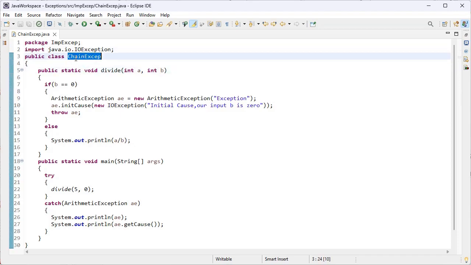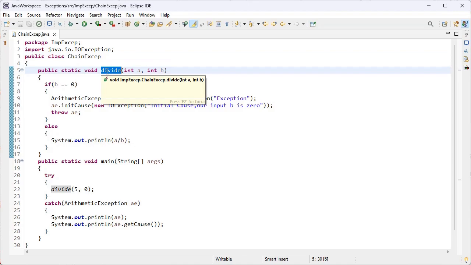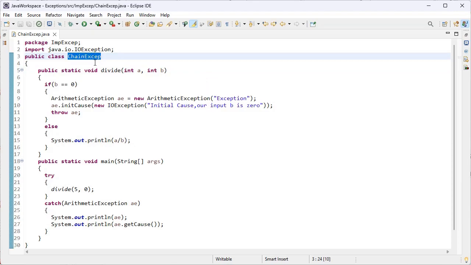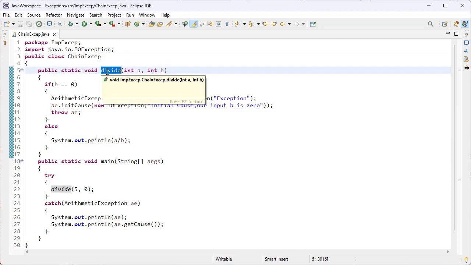Okay, so this is my class name chainExcept, and here I have created the user defined method divide. Here I have used the static keyword, so there is no need to use the object of this class to call this method. We have already discussed. Here we have two arguments, a and b. Both are integer.